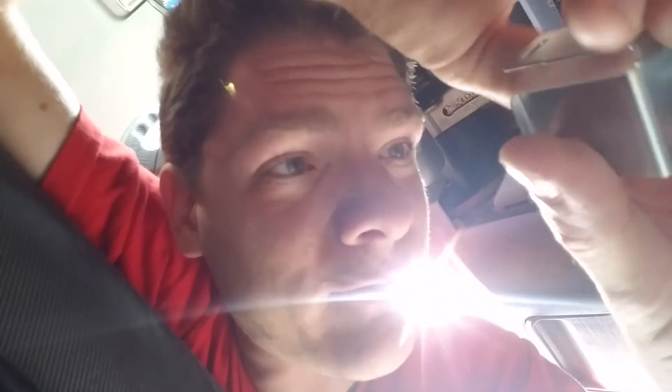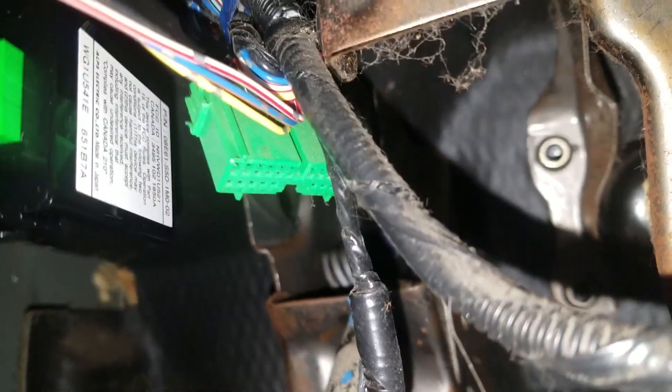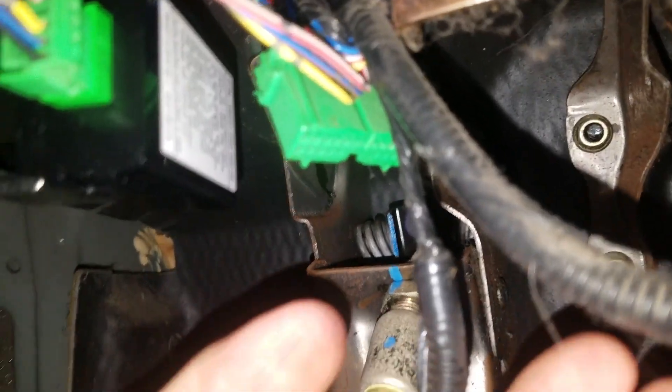We've got a little clip on this side right here — clip it into this clip. This is a 10mm bolt, so find a hole that has a 10mm on it. Put the bolt through the hole in whichever orientation you like. It'll be attached with a little electrical tape in there. Just use your fingers — you don't want to accidentally cut one of these wires, otherwise you'd have to replace the whole harness or at least solder a wire back together. That green wire — the short one — that's the one, right where my hand is. That's where it is. And there's a bolt behind here.